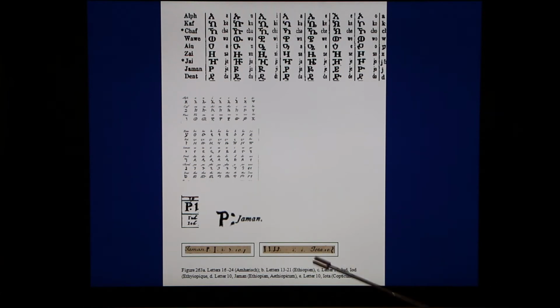And this one is Jaman, and it becomes iota. Oh, there you see, yes, Jaman. And it's the same. And so this split between 18 and 19 is the split where the two twins come, or just after the two twins, and then we get man and wife, or a birth.